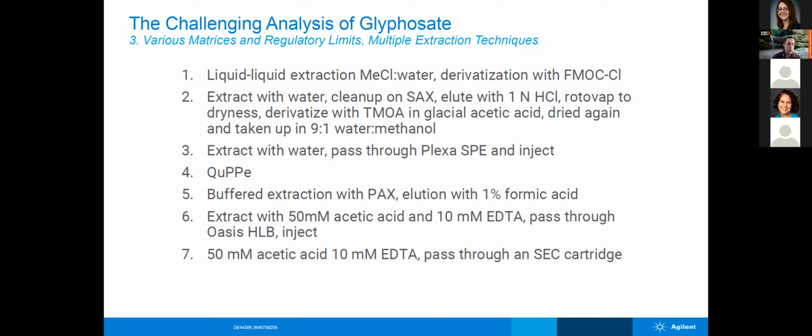So there's liquid extraction, there's water extraction and cleanup on columns, there's QuPPe, which is a common one in the agricultural world. Basically, this is not an exhaustive list, it's just a common list of what's out there. Really though, what you don't see on here is just a simple dilute and shoot. There really isn't a good way to get this on a system, detect it in the environment, without a lot of work. And this is not even including derivatization.